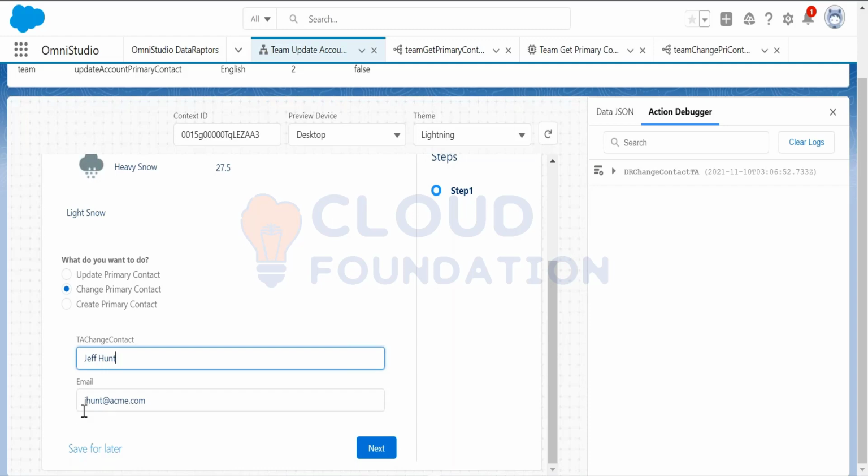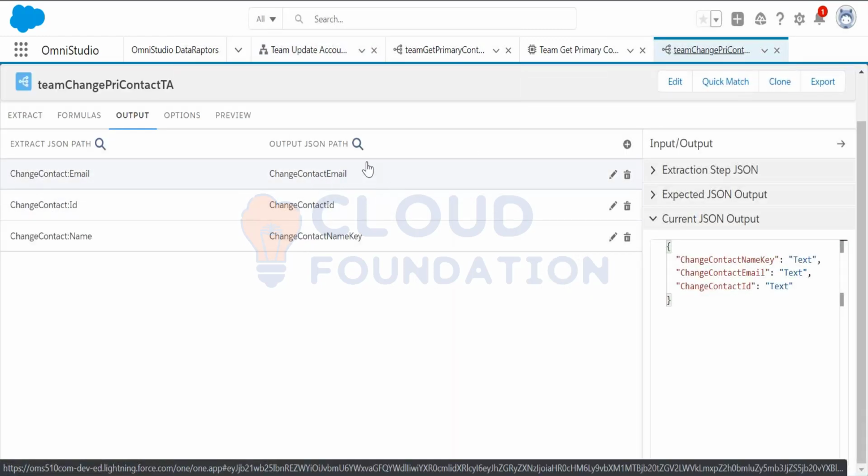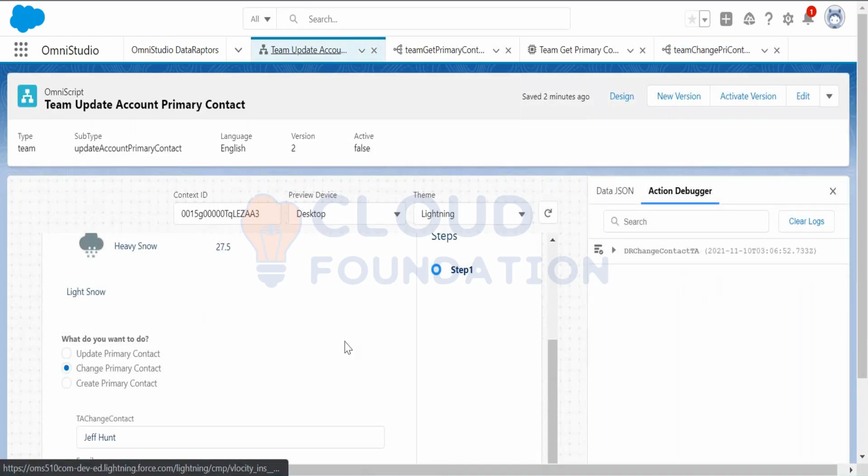So add the phone number. For that, in the data Raptor, you have to add the phone number, and then in the Omniscript, you have to add one more field in the second block called phone and display that with the match with the element name.